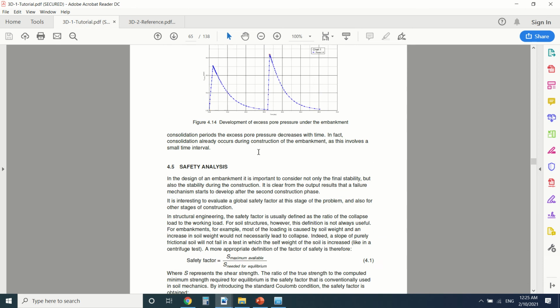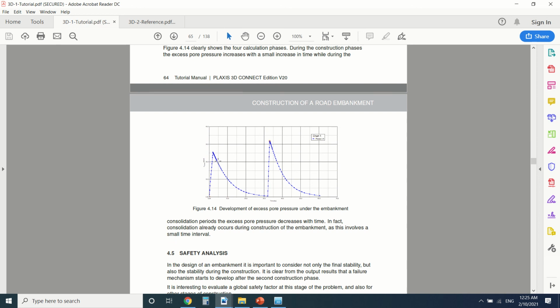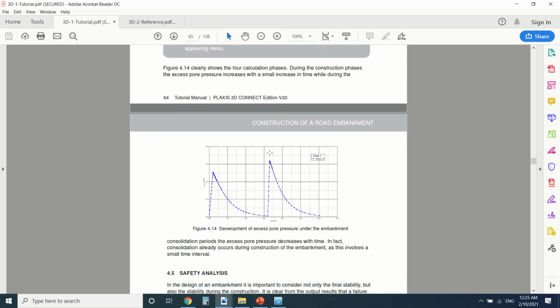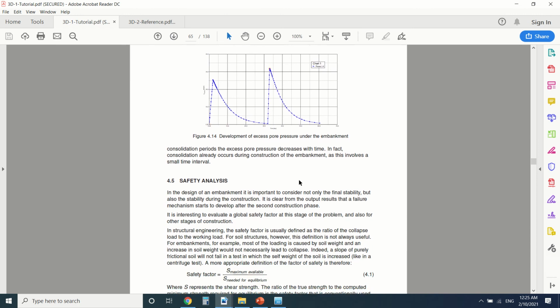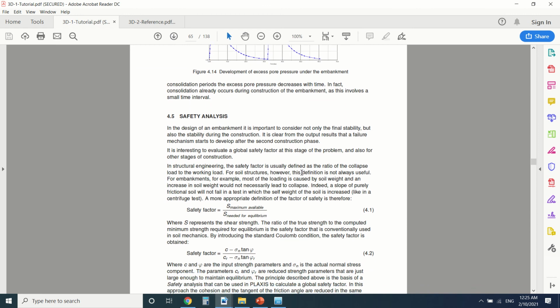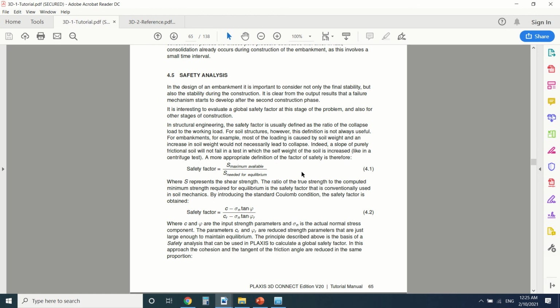So as we can see here, after we put the first load on the embankment, we can see the consolidation here. It's the pore pressure. In the second phase, you can see this graph here. It was near failure and it went back down. So it is important to calculate the safety factor of the embankment.